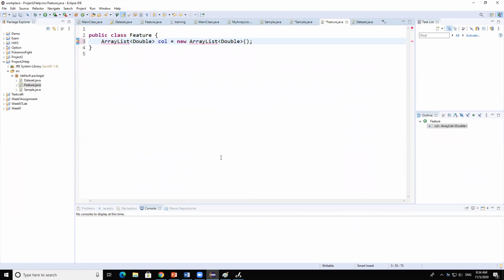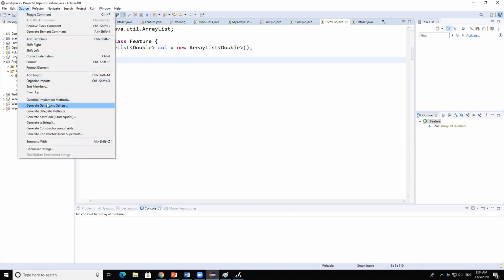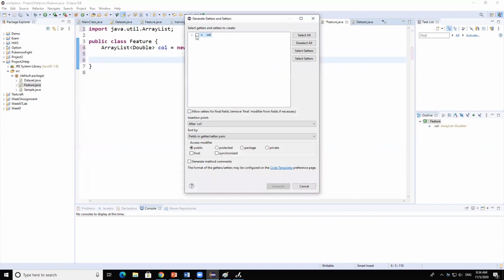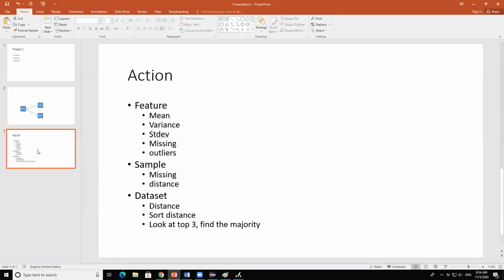Right, so it's basically the column of your data set. And then in here, what do we have to do? Well, first of all, we need to have a getter and setter for those, right? Getter, setter.